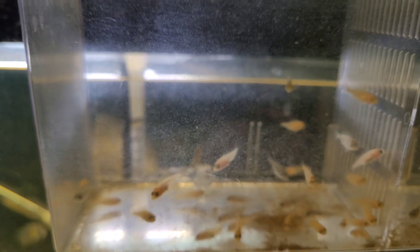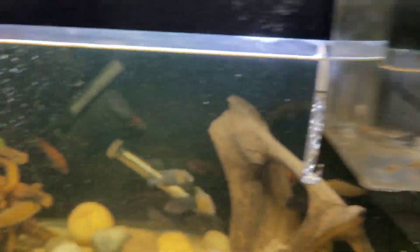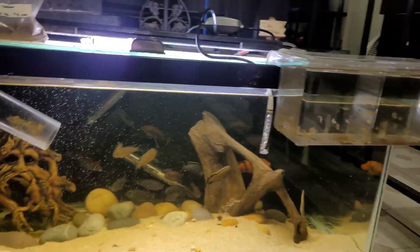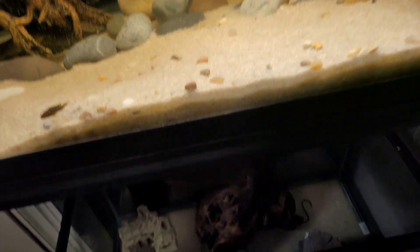These dragon bloods right here are getting real nice and big and active, so those guys are all going to be getting upgraded soon. I might even let these Lion's Cove off in this 40 gallon after I get all these guys caught out, just kind of upgrade them in this video as well. I'm gonna go ahead and get this bucket filled and then perform the old sucker duck.